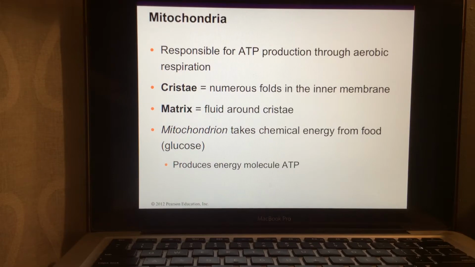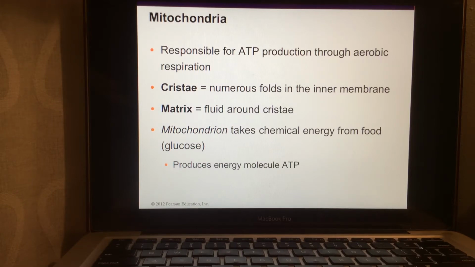The kidney-shaped bean, the mitochondria. I'm sure you've heard of it as the powerhouse of the cell. It's the organelle responsible for energy production. The number of mitochondria can vary with a particular cell's demands for energy. Muscle cells have a great deal of mitochondria because they need that energy to move. Red blood cells really don't require a lot of energy, so they don't have any mitochondria.